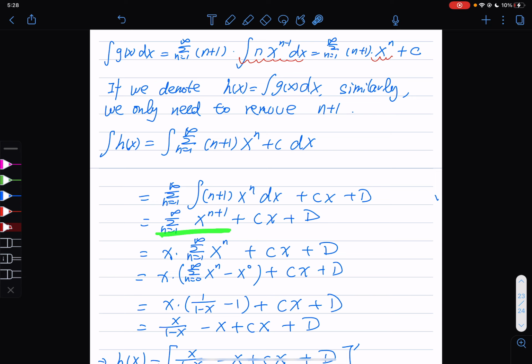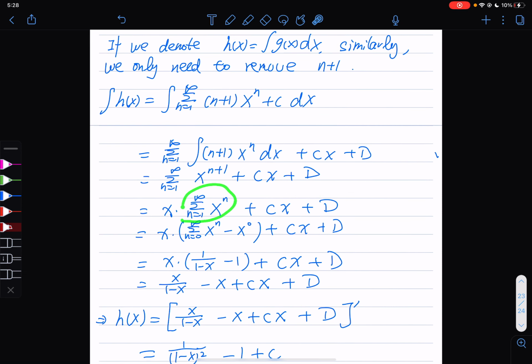I have this term, which doesn't really look identical to what I had. I did x to the power of n. So what I did is I factor out an x. So it's x times x to the power of n, and everything is just copy paste. And this is also not exactly what I wanted. The Maclaurin series of 1 over 1 minus x started from 0. So what do I do? I start from 0, and I get rid of the term which starts from 0. Therefore, I'm actually going to start from 1. So what I have here is the same as that. They are the same thing because this one starts from 0 but gets rid of the term when n is 0, and the previous one starts from 1.